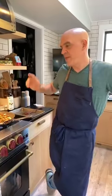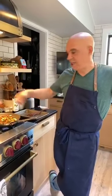But I'll show you how I would put it in. We're going to put the eggs in next and stir the eggs in. And then we're going to come off the heat after the eggs have cooked through. That's when I would add the cheese. Once you're off the heat, giving it that final stir before it goes on your plate.